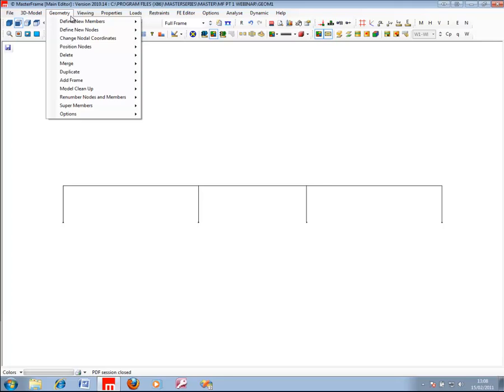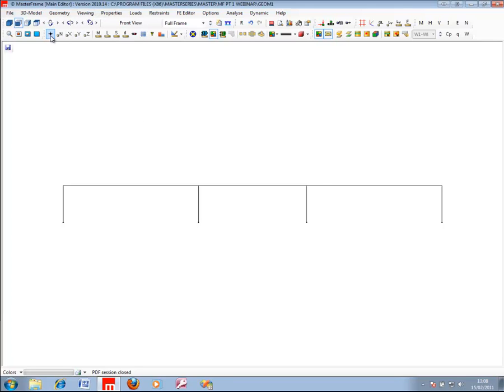I suppose, maybe for the completely uninitiated, it is useful to note that we are dealing with a nodes and member based system here. So we've got nodes, which are the endpoints, and members, which always go between two nodes. A member always goes between two nodes, and a node point is always at the end of a member. Simple setup for structural analysis.